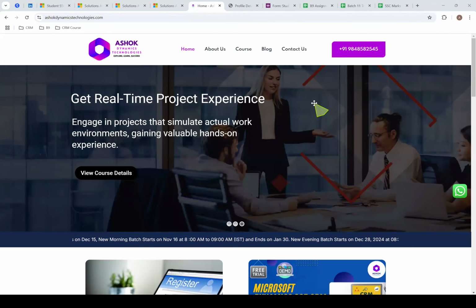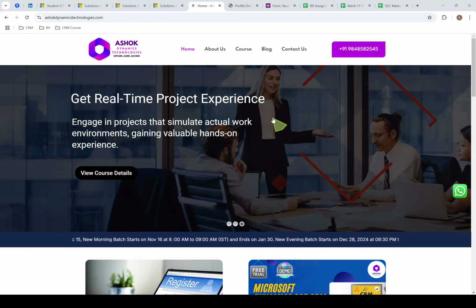Yes, Ashok, sure. Hello everyone, my name is Ramya and I have joined Microsoft Dynamics CRM 365 in the recent batch. As per my experience, it is a very good technology, very easy to learn, and it has a very good scope in the future. So I'm very interested in learning this technology. Before, I did not have much confidence.